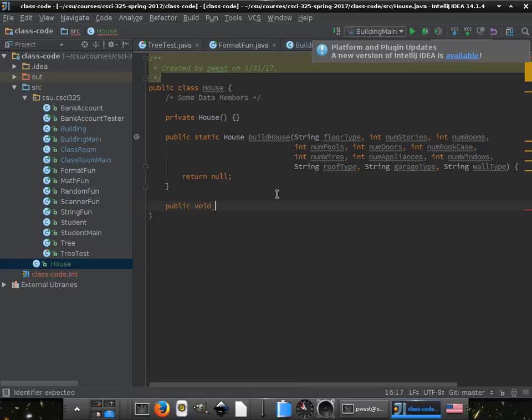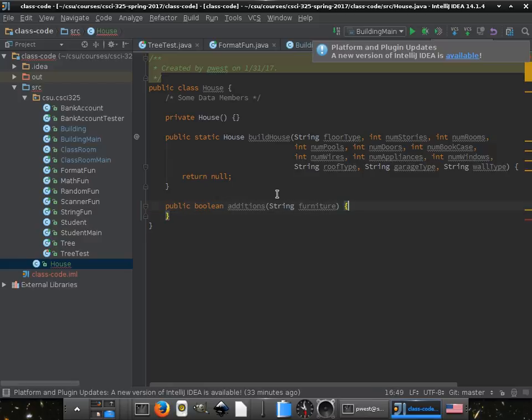Public void. What was it called? Additions. Yeah, this is one. All right, and what would you send to this addition? Furniture. Send it furniture. New walls. Send it new walls. This is going to get really terrible fast. All right, so we'll do string. What'd you call it? Furniture. Okay, I probably should return a boolean because maybe the furniture didn't fit.